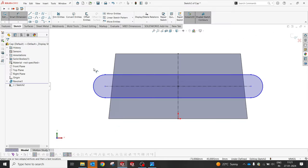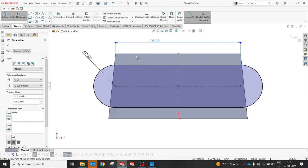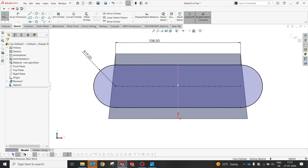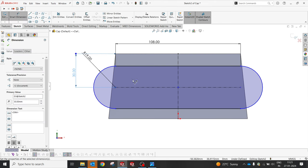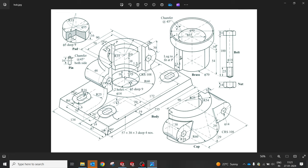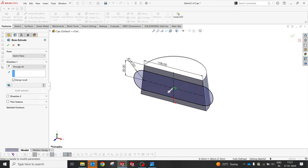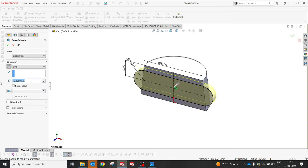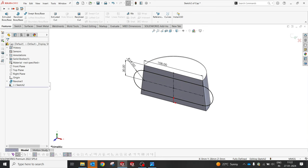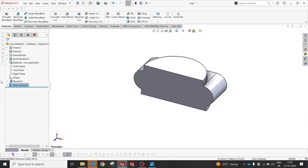Not 8. Okay. 19, 108. Okay, this is at the same midpoint. It's not supposed to be at the mid, they're supposed to be from the center. We have the slight one up and down. Cool. As we know, from here to here, this is the center. Okay, fine. So 38, so we are supposed to create a 48, and 10 mm can be removed later. 48, and now select the reverse, the 48. Yes, fine, good.